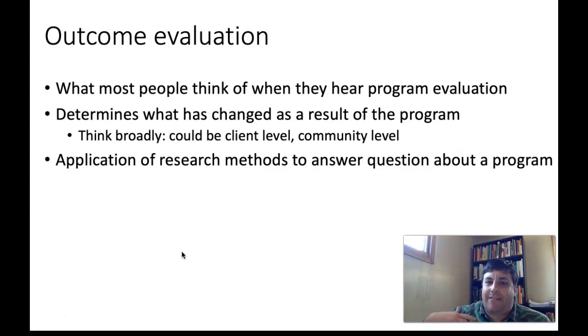Remember, an outcome evaluation asks what changed for a community or in a client's life, or for a group of people as a result of the efforts of a program. And an outcome evaluation is in its purest form the application of all those research methods skills that we talked about, to answer a question about the effectiveness of a program. So when you're thinking about doing an outcome evaluation, you need to identify a dependent variable. Identifying the independent variable is very easy because it's the program, but you need to identify a dependent variable, or more accurately, a range of dependent variables. You need to identify a way to measure all of those dependent variables.